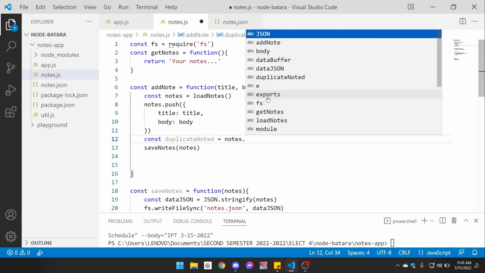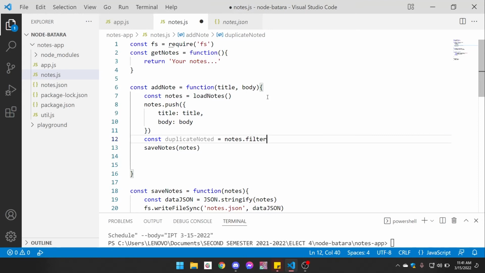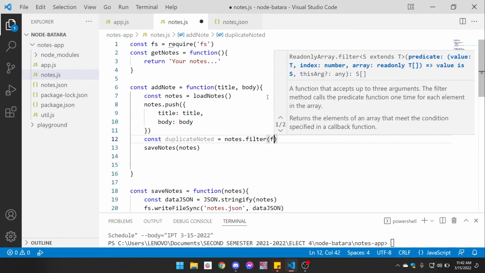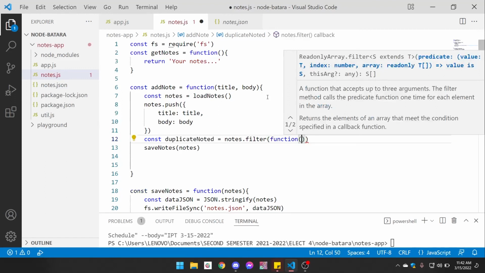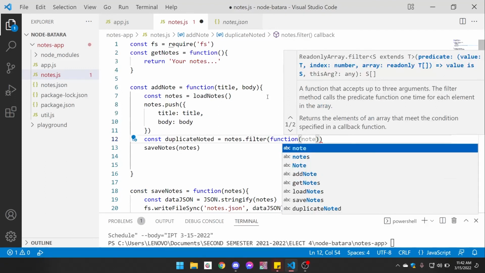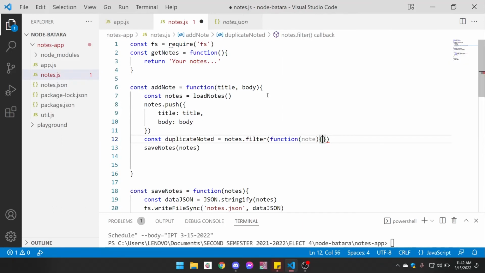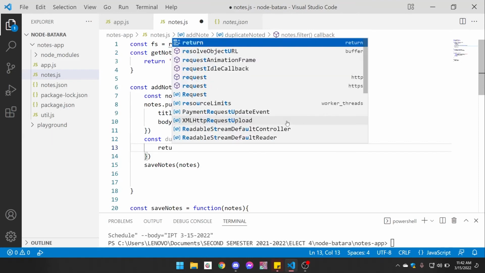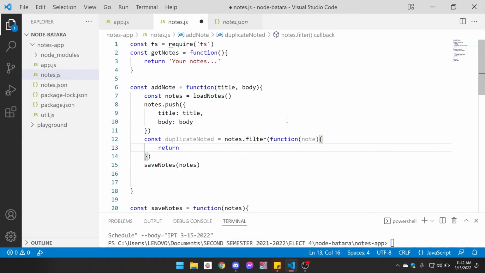Then we have nodes. Then we're going to use filter. And then we're going to have it as a function. And then we're going to have node right here. And then we're going to have it return. Okay.